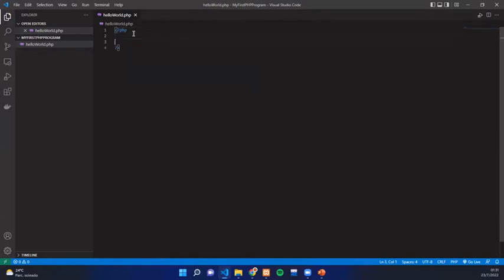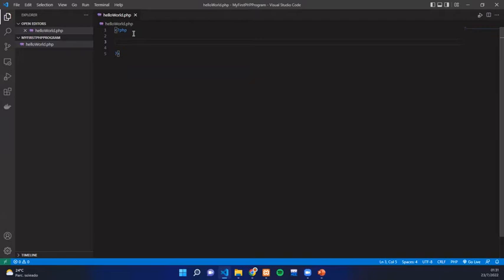It's like HTML. If you have a basis in HTML, there's an open tag and a closing tag. Under here, you can start writing PHP code.